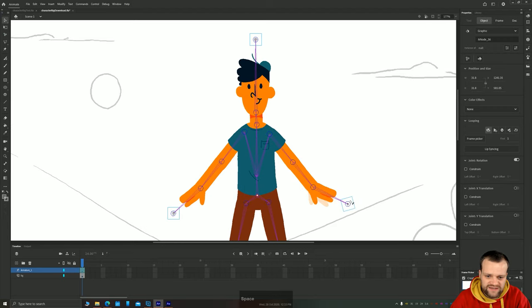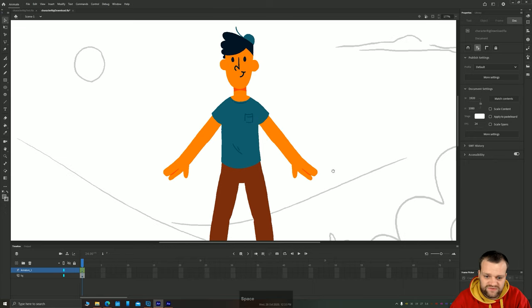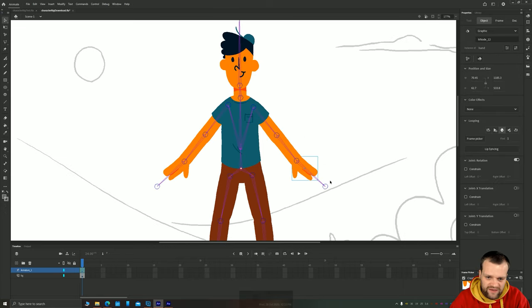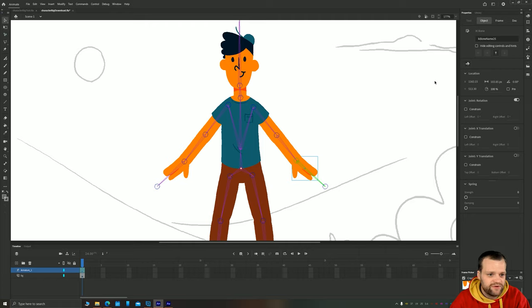If I move his hand a little bit, the whole arm still moves slightly. And what we can do is now adjust the strength of each of those segments so that they move in proportional relation to each other. For example, this is another reason we added this extra bit at the end here. When you select a bone, you'll notice at the very top, you've got this location panel, and you have a speed option of 100. I'm going to incrementally change each preceding bone down.